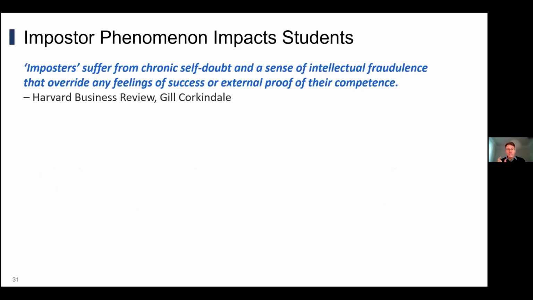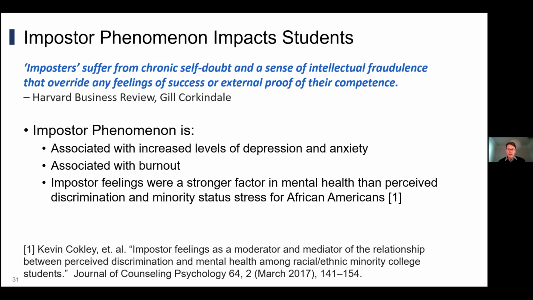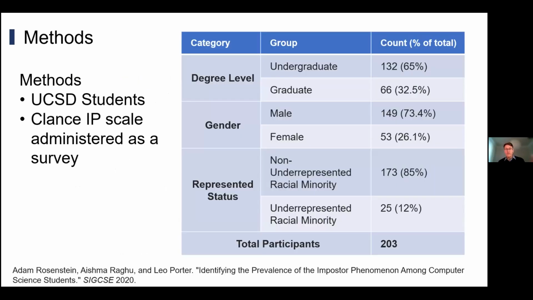Now, before I dive into the details of the study, I do want to point out, in our literature review, we found that imposter phenomenon can have a fairly big impact on students. It's associated with some real negative outcomes, including increased depression and anxiety, as well as burnout. And so I do mention this as potentially an important topic if we're thinking about the mental health of our students.